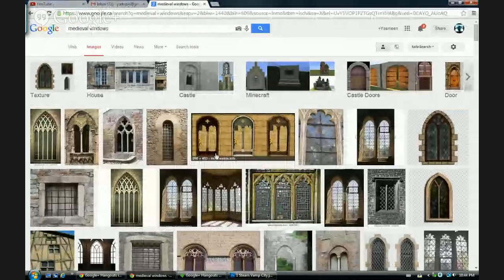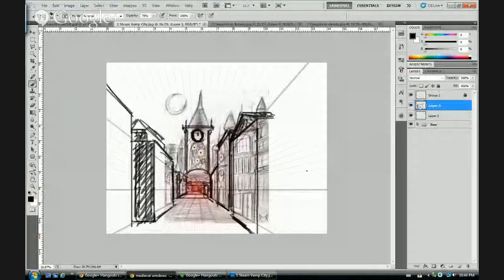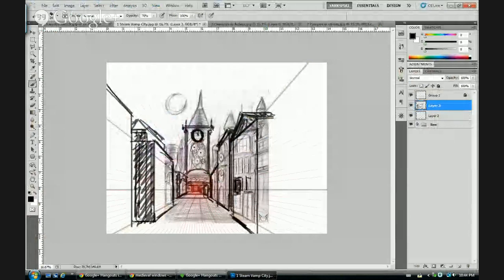Now, you might want to keep in context, though, that certain windows are more popular for certain building types. Like, this would be more popular probably for these tinier houses here. So if I draw those in, this window is way too big, by the way, for this house. It'd be a monstrous window. So definitely scale down the window.